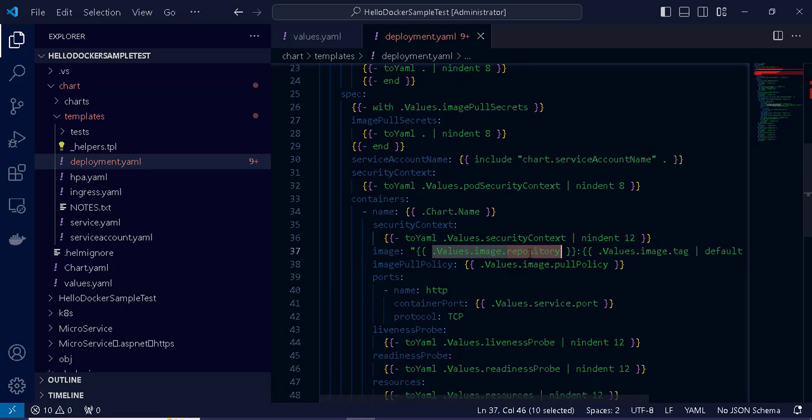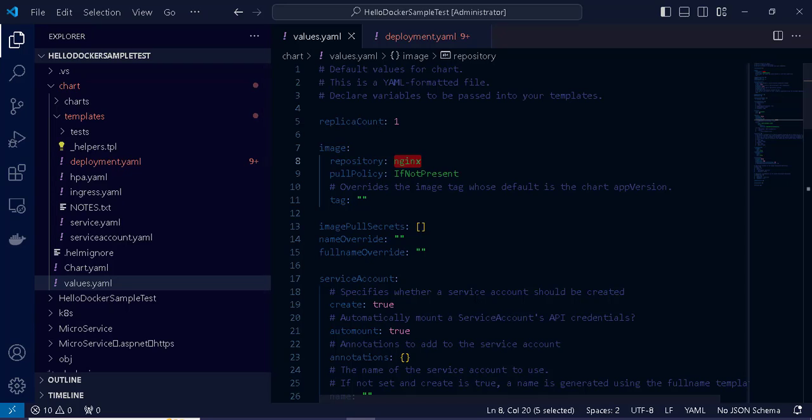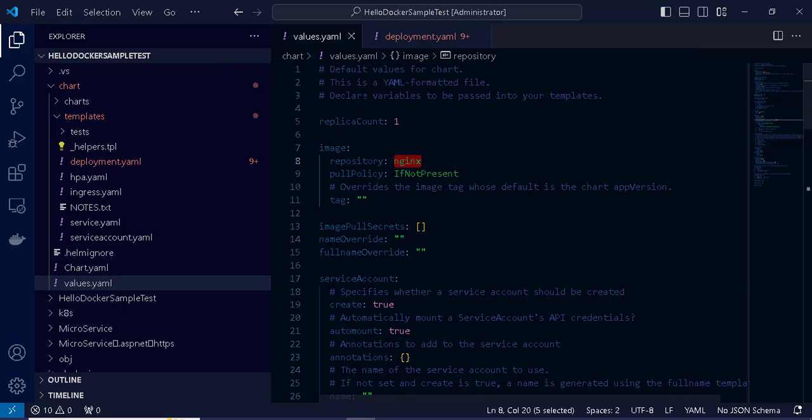So we have not hard coded the image, not even the tag; instead we are directly taking it from the values. We have segregated the values from the deployment so that it is easy when we move to different environments. We can create multiples, like this one is values.yml, maybe test.values.yml and prod.values.yml, and create different values as per our environment and need. That is a very good benefit of Helm.